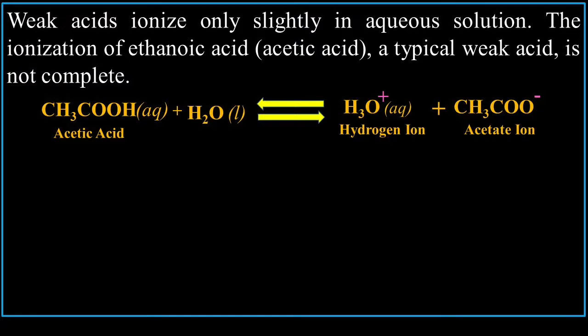Weak acids ionize only slightly in aqueous solution. The ionization of ethanoic acid, acetic acid, a typical weak acid, is not complete. However, this will be the setup for buffers and buffer systems, understanding this particular reaction and what this reaction actually leads to when you take the salt of a weak acid and introduce that as a buffer system.